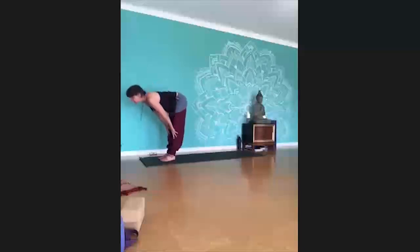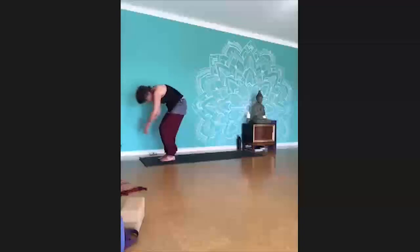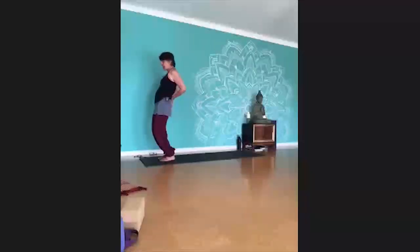Exhaling, sliding your hands along your legs and tucking your tailbone in, rolling up your spine, vertebra by vertebra. Come on, you're standing, shoulders rolling back and down, bringing your hands behind on your sacrum, rolling back your shoulders, bending your knees, and a sweet little back bending here. You're opening your chest. Grace, bending your knees, Vanessa. This is it. Stephanie, bending your knees a tiny bit more.